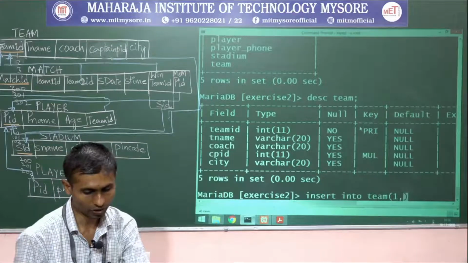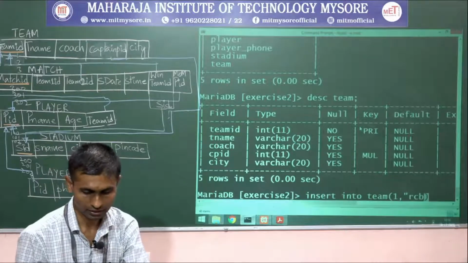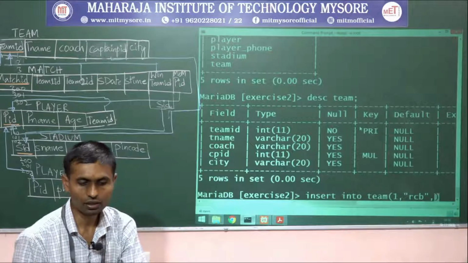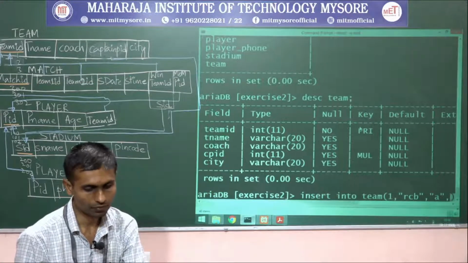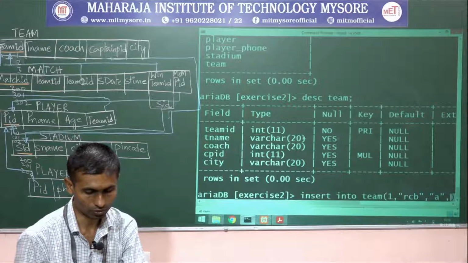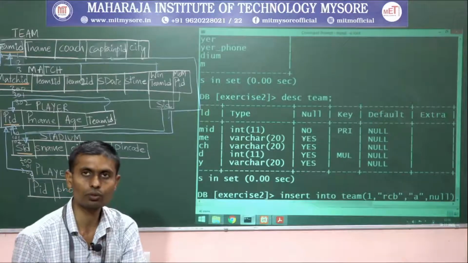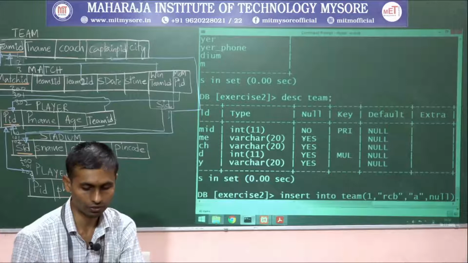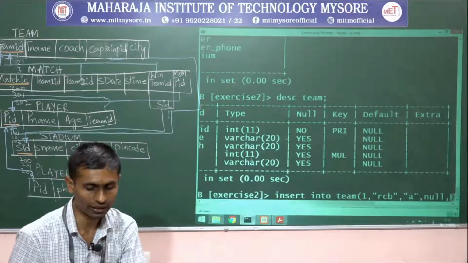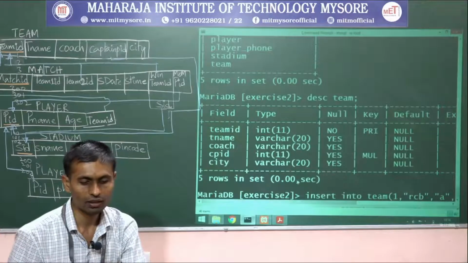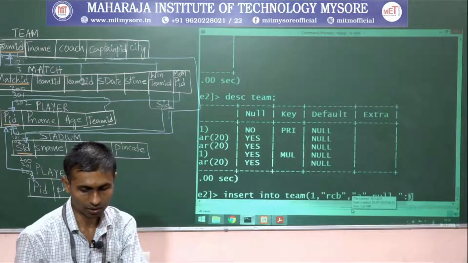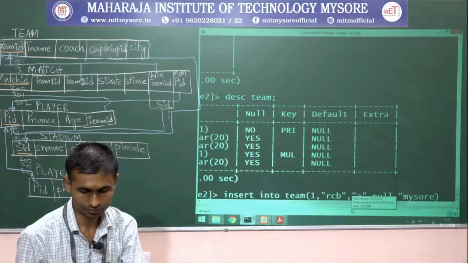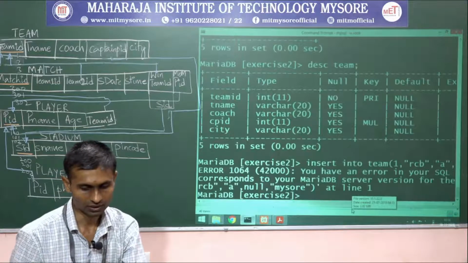Then team name, let me call it RCB, then coach, let me call it some A, then captain player ID, that we don't know, so it doesn't permit us to write any other value, so fill null because we have not added any value to the player table. Null is always permitted, right? Then city, let me call it some Mysore, yes.